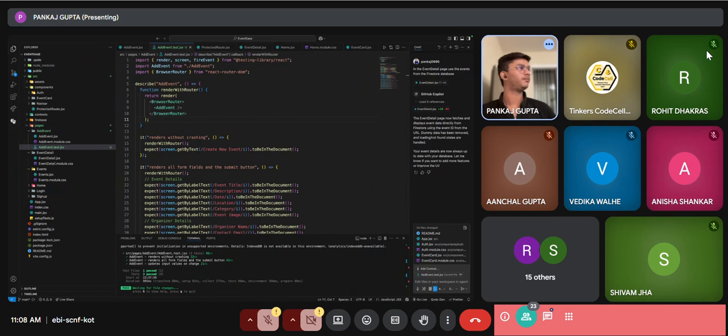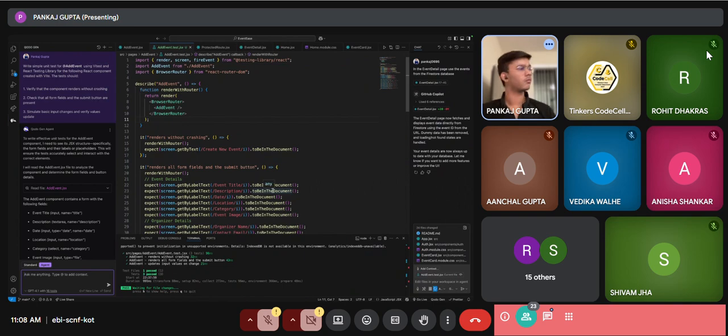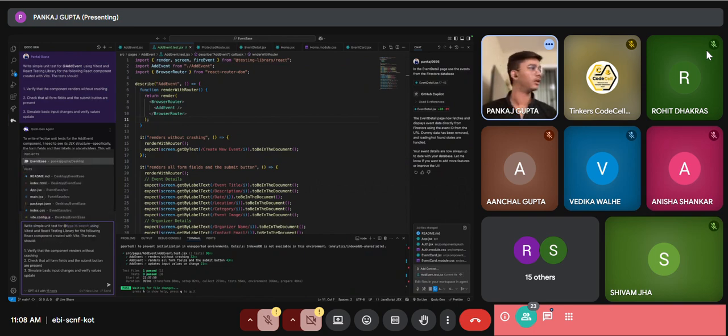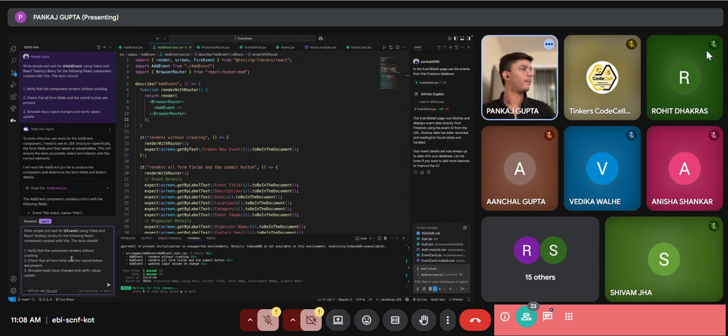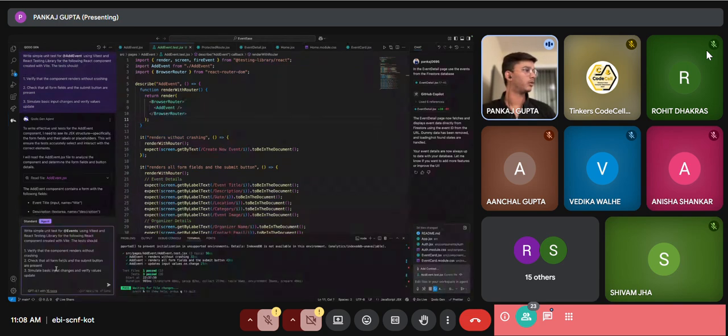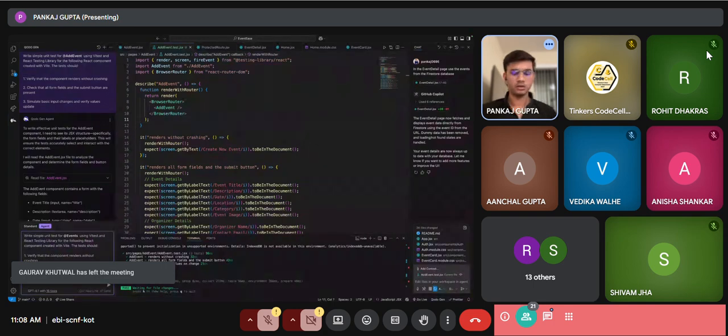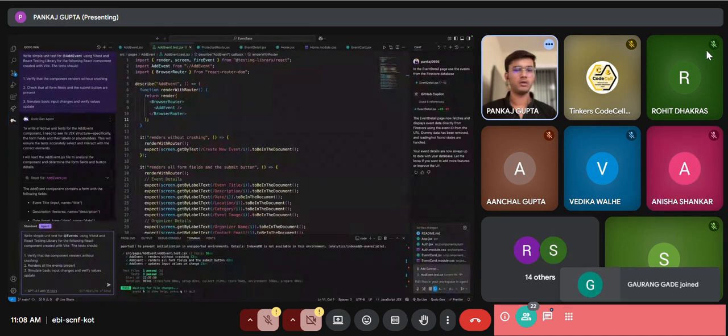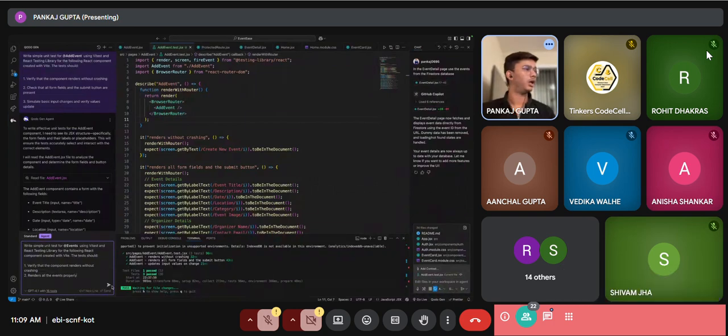So I will just create that. For the events page, here I will write events page or component, I will remove this, to render all the events properly, and run this.